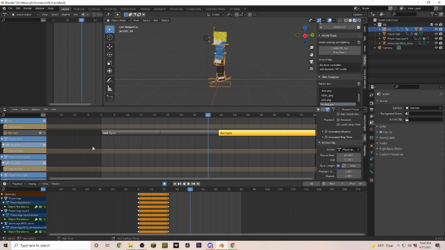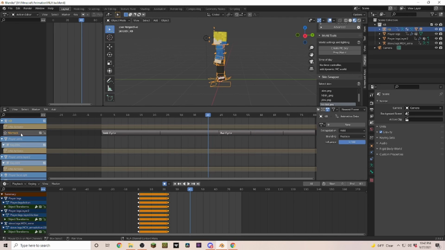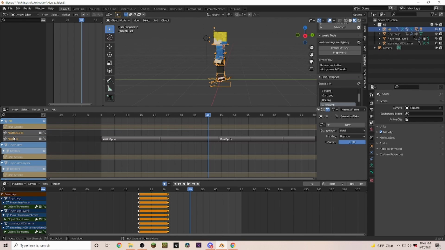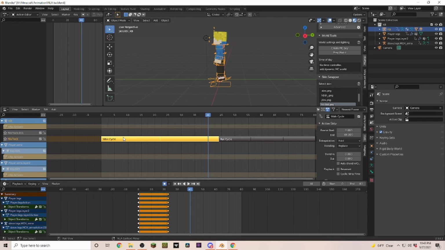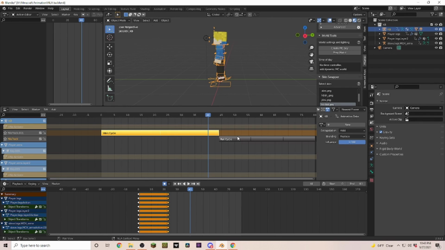Well, first of all, let's go ahead and create a new track. For that, we're hovering over here at the track, or we click on this track here and we do Shift A, and now you can see a new track is created. And let's move the walk cycle up for now. Now, something very interesting happened. As you can see, the walk cycle is over and now we're in a run cycle, but the run cycle isn't playing. We just walk, then we stand still and nothing else happens.